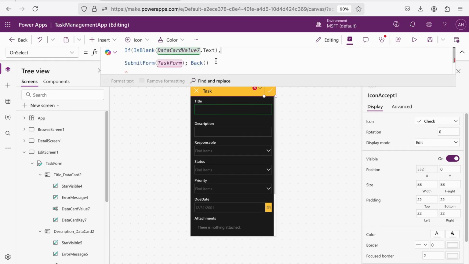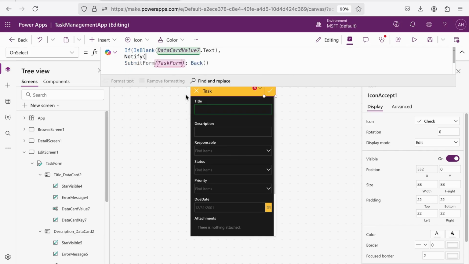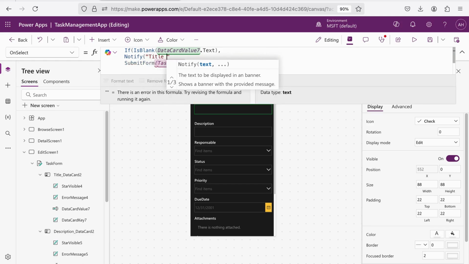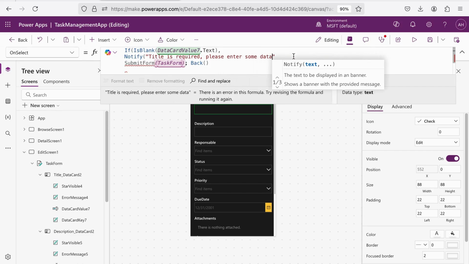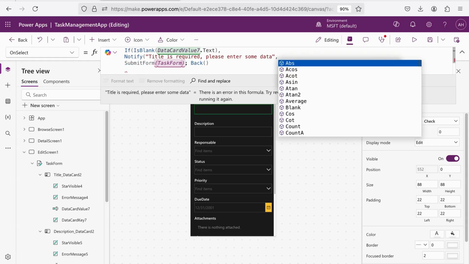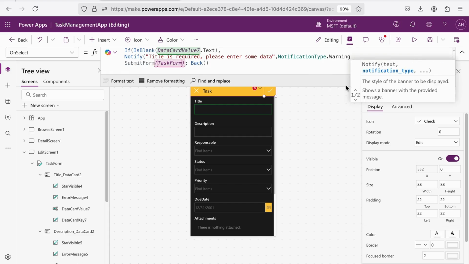let's add some notification. So notify, title is required. Please enter some data. Okay, and the comma notification type, let's warn.